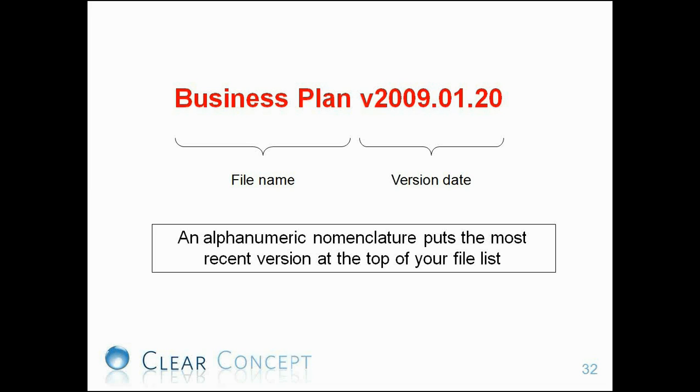Do you need the periods in there? No, not necessarily. I just like to have the periods there so it's clear to me what numbers refer to the month versus the day. And then with this combined alphanumeric nomenclature, if you have, let's say, 6 versions of your business plan, your most current version will always be at the top of your list, which is very handy.